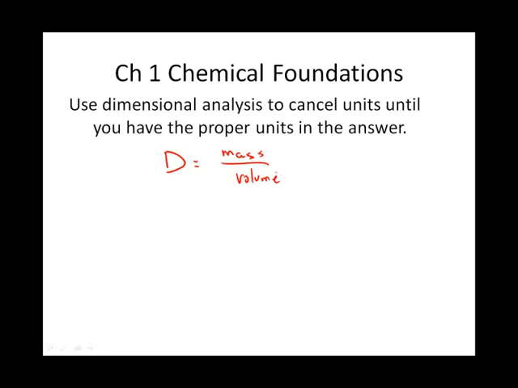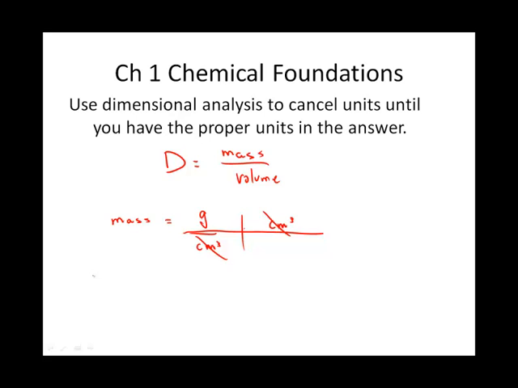And let's say you're given a problem where you are asked to find the mass of an object when you're given its density. Well, remember, density is going to be in some kind of unit like grams divided by centimeters cubed. You're given the volume. Volume is going to probably be in centimeters cubed, or at least you'll need to get those into the same unit. But notice when we multiply these together, these factor to 1. And so the unit you're left with is mass. So that is what I mean by dimensional analysis.